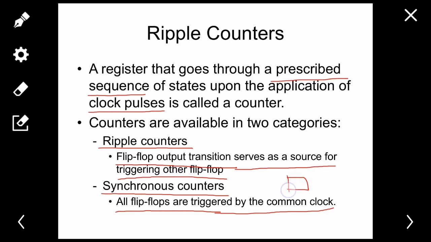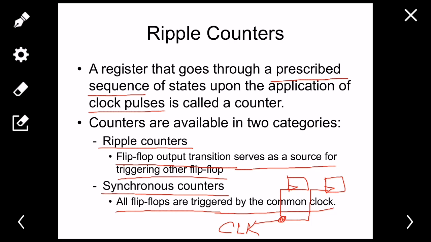So that is the basic difference. In synchronous circuits you'll have something like this. Say, for example, there are some D flip-flops. I'm talking about synchronous. There is a clock signal, and all the clock inputs will be shorted and connected to a single clock source, say known as clock. So this is your example of a synchronous circuit, but in the case of ripple counters this won't be happening. Okay, so let's move on to the first topic.